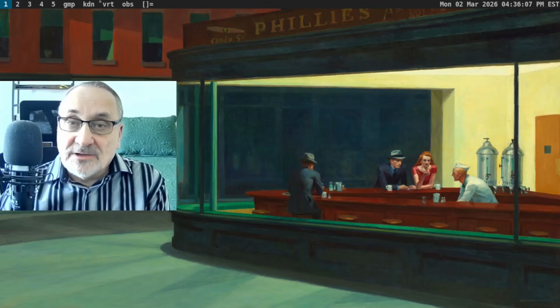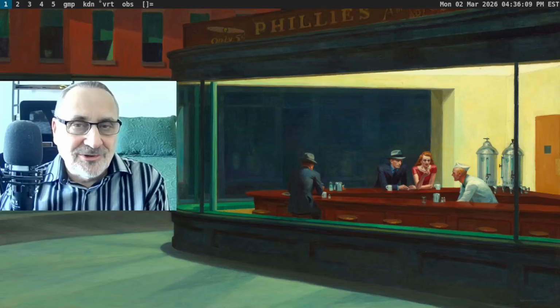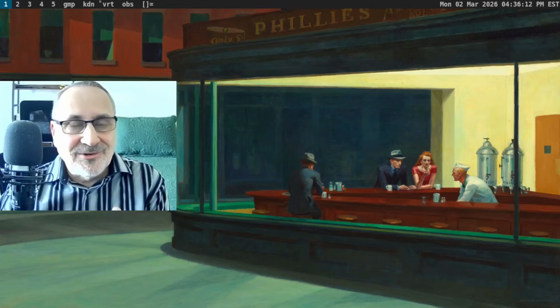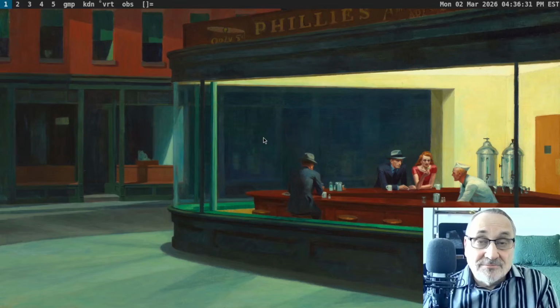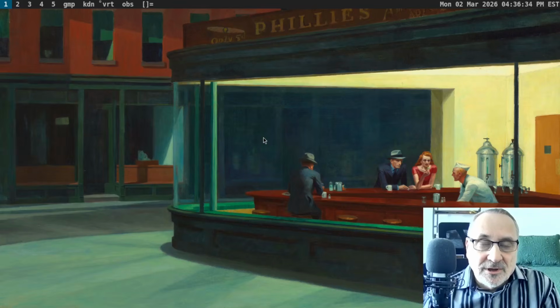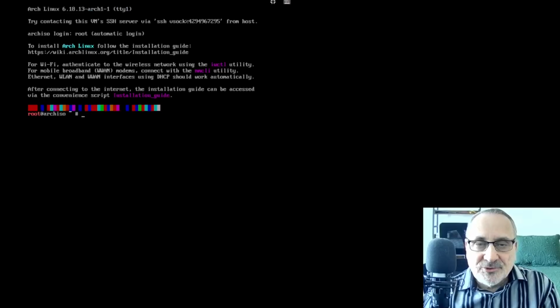It's been 4 months since I went through an Arch install, and today I'm going to do that with the March 1st ISO. So let's get to it. Right now I'm on my main production computer. I'm running Arch Linux with the DWM window manager, and on workspace 8, called Virt, I have a virtual machine of Arch Linux fired up. Well, the live ISO, that is. I'm going to click it on, and I'm going to make it full screen.